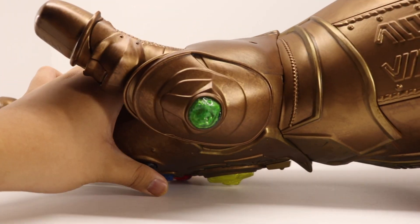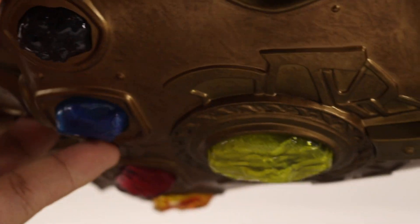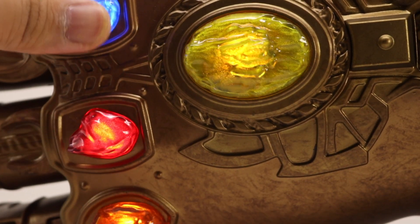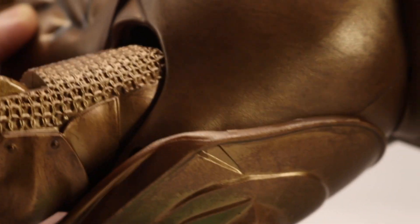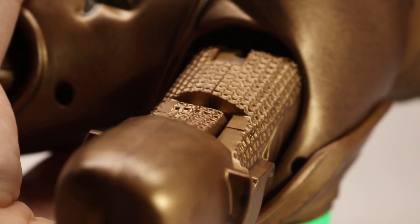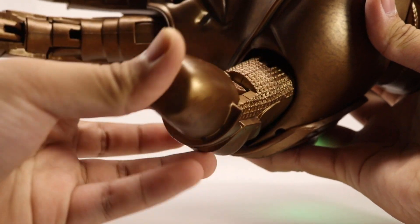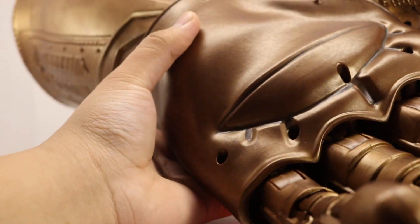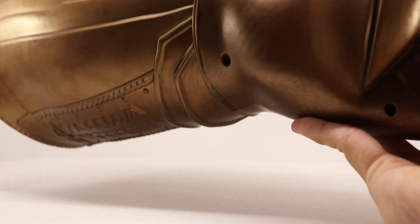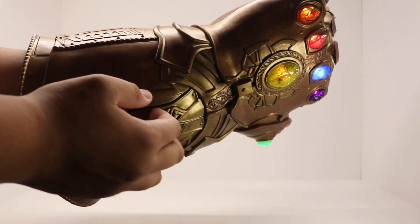I'm just kidding. To be fair, I really like the sculpting on this. I feel like they actually nailed it for once. They really hit the gimmicky parts well, like the little locking mechanism for the hands and the battery compartment — that's really well hidden. The lights are pretty bright too. The sculpting on everything is great, the rocks right here, you can see on the inner hand, the little texturing on the thumb is really great. You can see the joints move. Each finger has its own little sound effect, which is really nice. It can get a little annoying sometimes, but I really do like the sculpting and the detail.